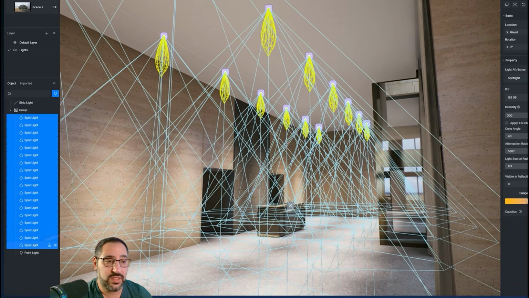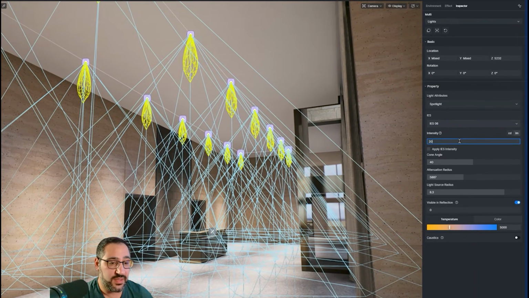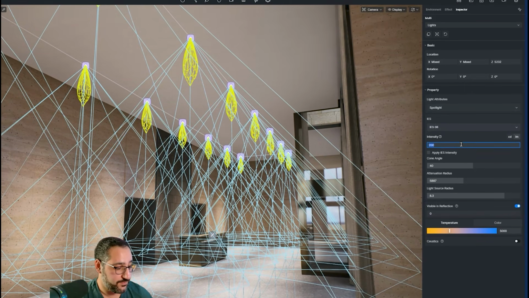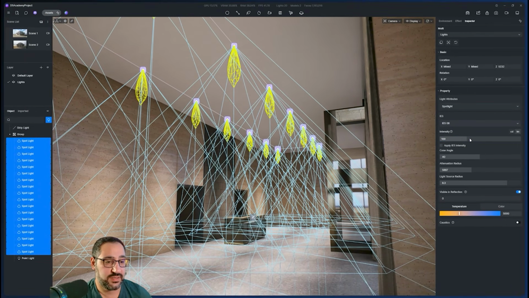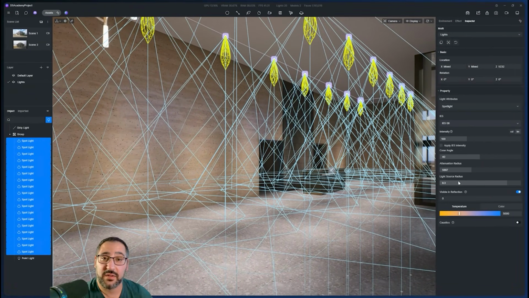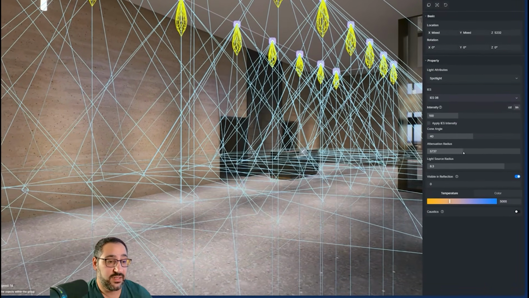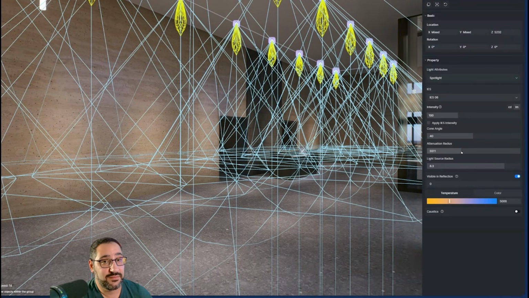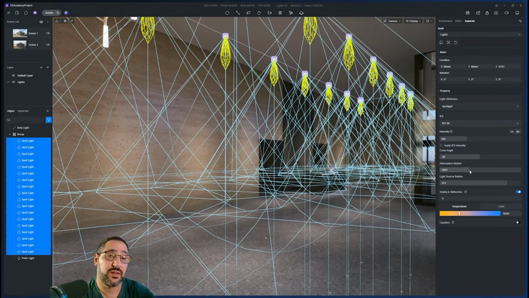So I can just go in, select all my spotlights and lower them to about 200 or less. Let's say like 100. That way I'm not getting these burn marks here. But let's say I don't want those burn marks at all, right? I can just cheat and do that. So keep that in mind, right? That's the power of having all this flexibility in our lights, right? I can raise it or I can lower the intensity.